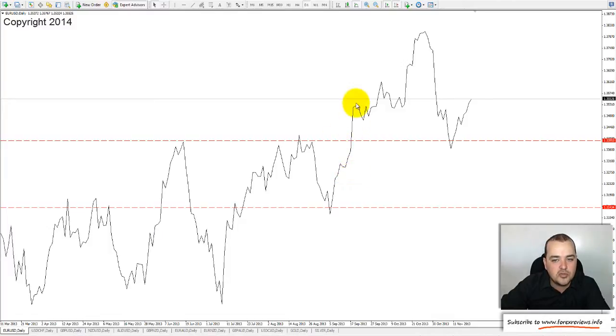However, sometimes they do get broken. And when they get broken, price often comes back to them and acts like support, as can be seen here on the Euro US, right where my cursor is. And so that makes this a very valid support and resistance zone. And these are also the only areas we want to trade because they're major moves.